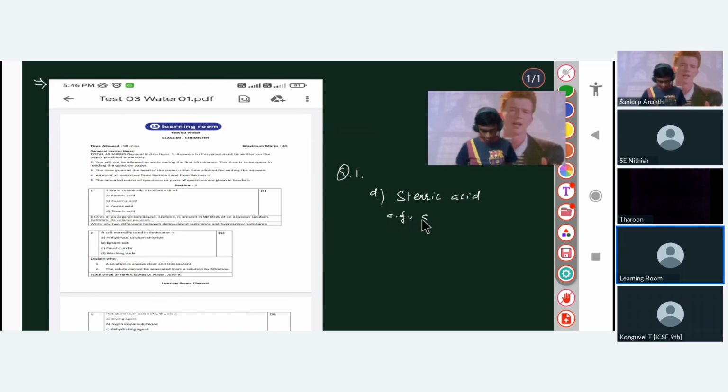Can you give me examples of soaps? Sodium stearate, sodium palmitate, sodium oleate. Exactly. So we have sodium palmitate and similarly sodium stearate and sodium oleate. They didn't ask for examples, sir. They only ask it like a question of two marks, you only have to mark the option. So the correct option will be option D, that is stearic acid. They'll ask either of them, sodium stearate or sodium oleate.